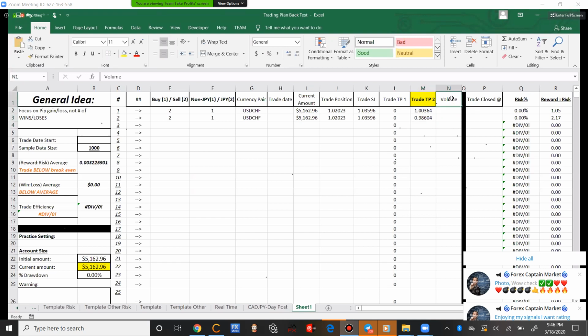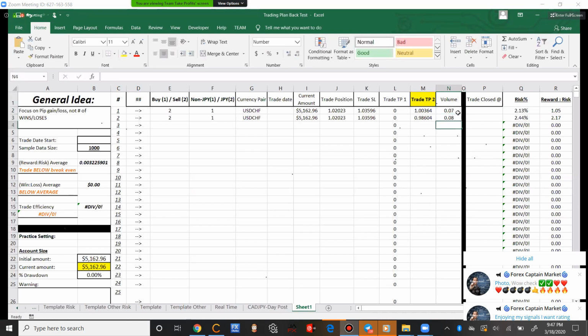And this is your lot size here. Like I went over in the risk calculation, the number you got for your lot size is going to go in here. So I'm just going to foolishly put 1.5 each. And then it calculates and tells you how much risk you have. It tells you you're risking 4.5 each trade, which is really a bad idea. Let's try to be a little more realistic.